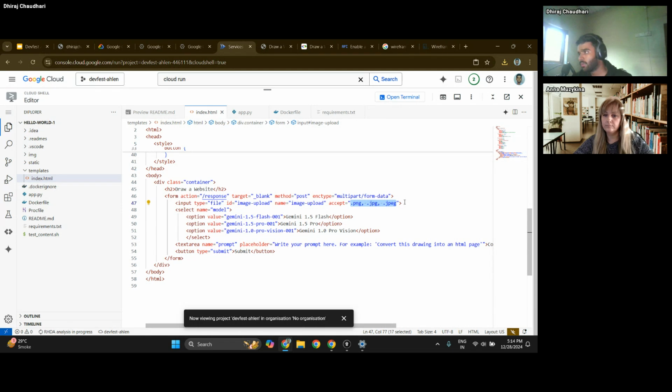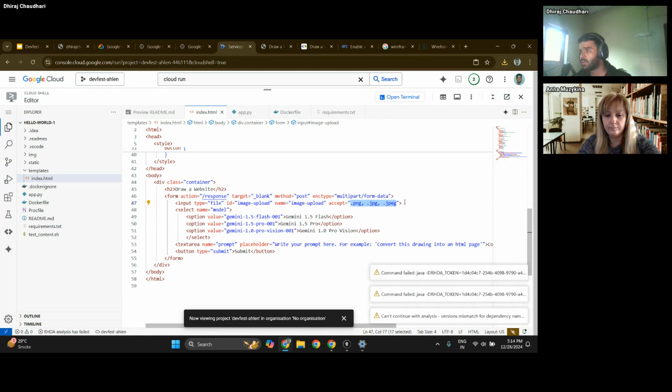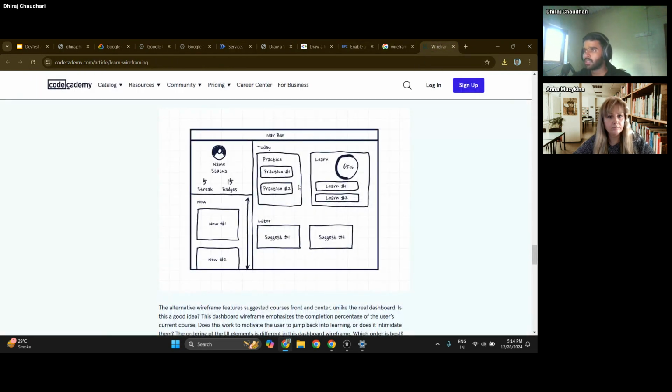Or what you can do is take a page and draw an HTML wireframe, for example, for the form. And you can just send it to yourself by email or on WhatsApp, and upload that over there.